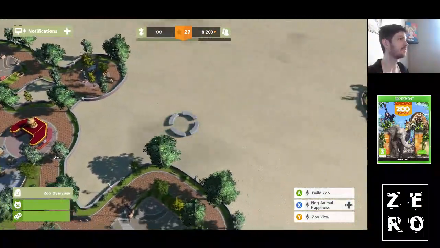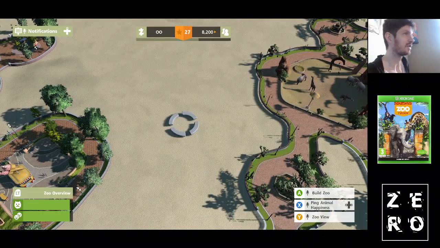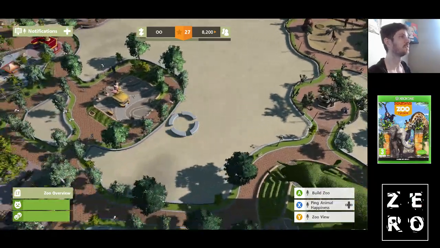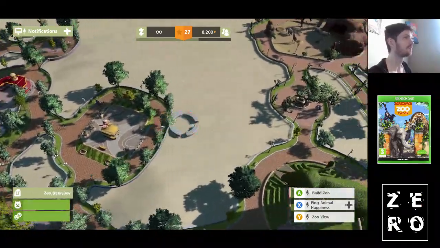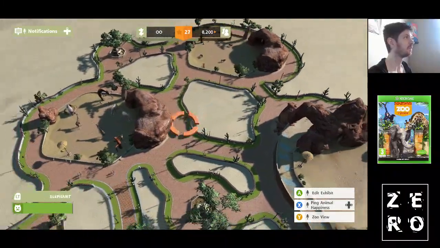There's also one called Let's Build a Zoo that has like Super Nintendo graphics for like PlayStation, Xbox, and Switch. I don't know if that one has like a similar mode. It's a retro style looking one. Looks like pretty cool though.